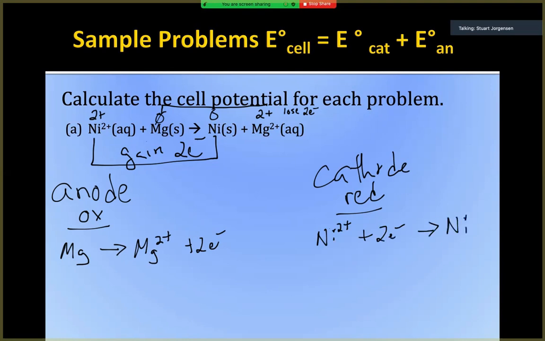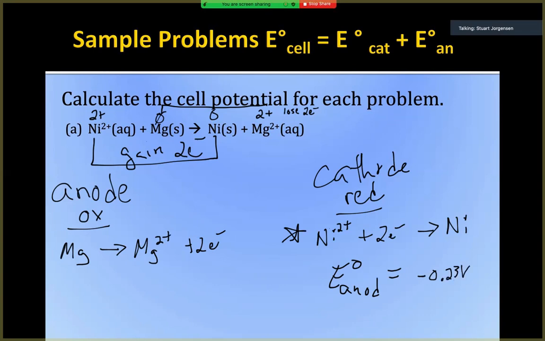And so we need some values. We want to know how well does magnesium go about losing them? How well does our nickel gain them? Well, we go to our tables. So we go to our table and we find our two half reactions. Well, we'd find nickel fine. We'd find it just as it's written. They're all written as reduction reactions. And so we'd say that the E naught standard for the cathode from our table, we just look on our value. I've got negative 0.23 volts for that one.